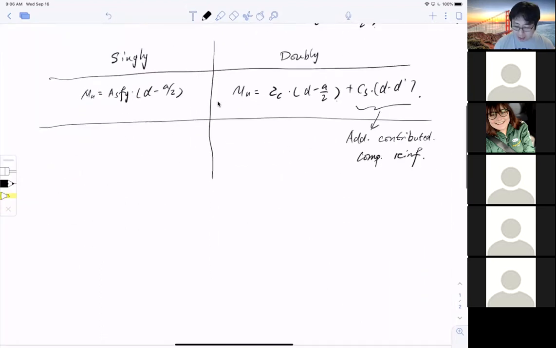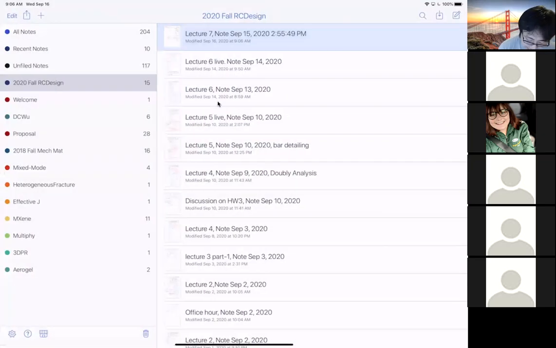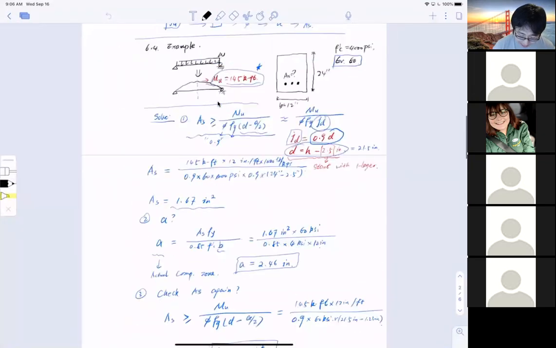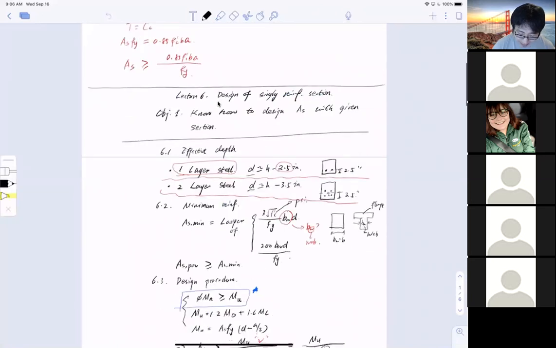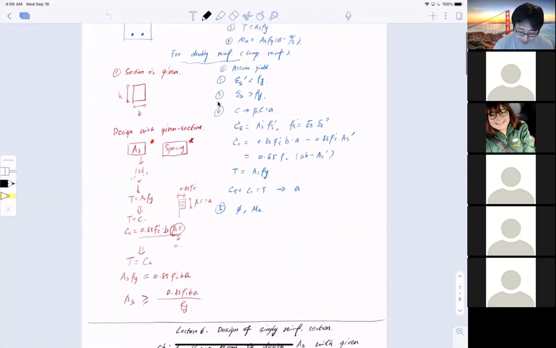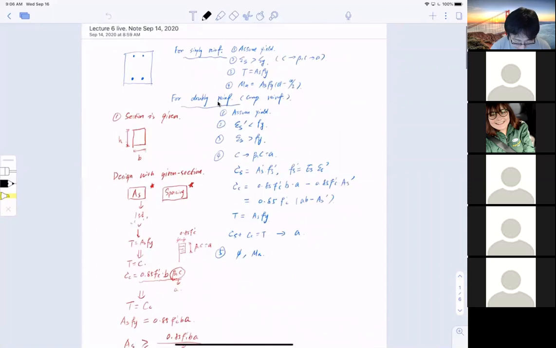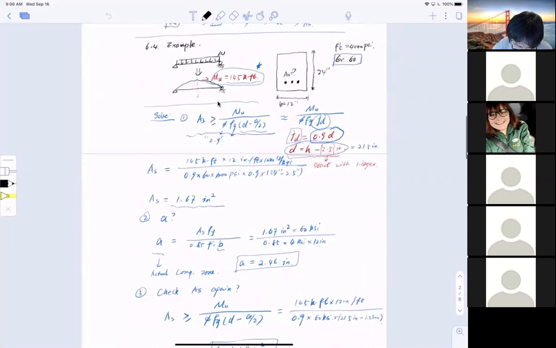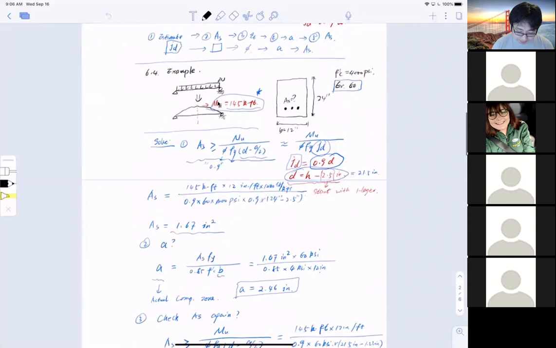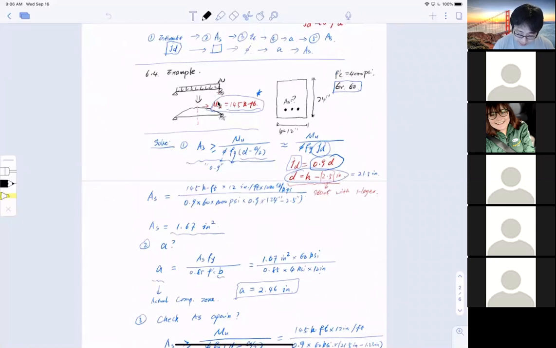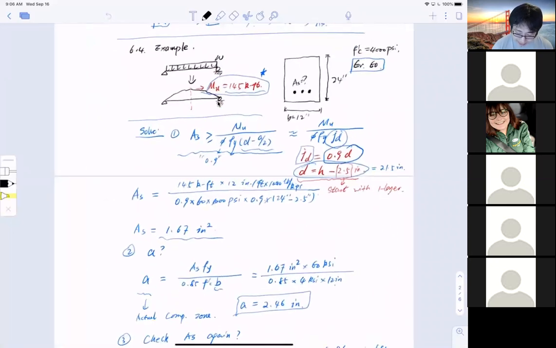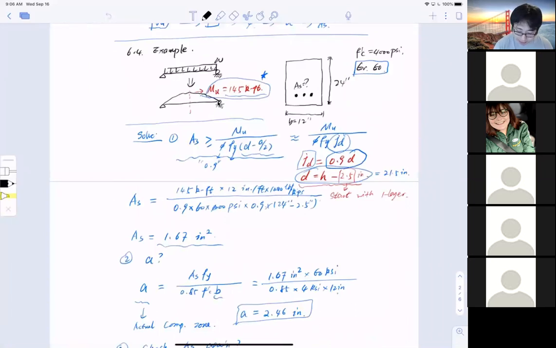And we talked about how we're gonna do the design for the singularly reinforced section, right? Design for the singularly reinforced section. So let's go back to see a design for a singularly reinforced section. So we went through the design process last time, right? So quickly recall, right? So I think this is analysis. So where's my design? Okay, here's my design. So start from a section. This is from last time, lecture notes. Start from a section, okay? I have bars at the bottom.